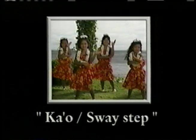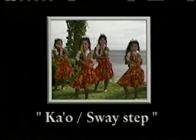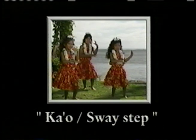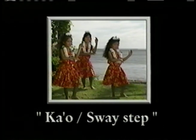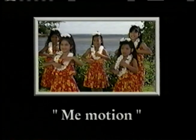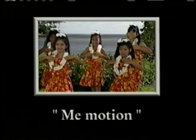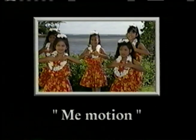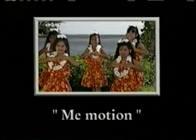Let's repeat this movement with the ka'o. Sway your hip to the right, to the left, and back to the right again. On the words with me, be sure to pause your right foot and bring both your hands to your chest. This is the me motion.